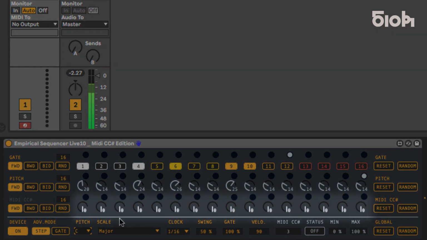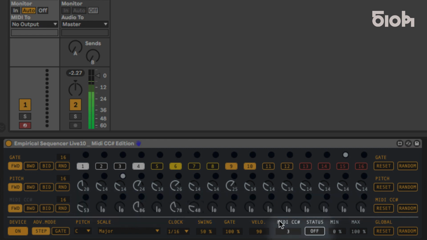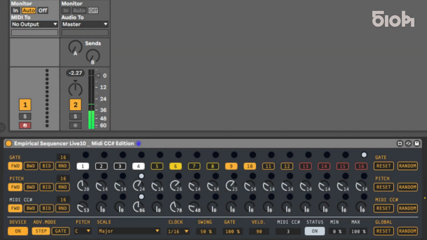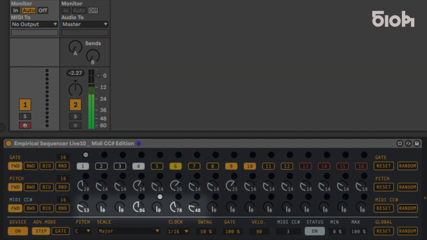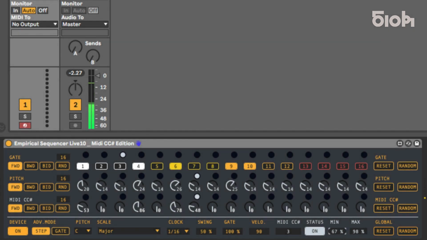The MIDI-CC line is controlling the mapped value. You can set the MIDI-CC of your desired target and enable the line by turning status to on. The line will then be enabled. If the result is too extreme due to the programmed values, you can attenuate or reverse the intensity of the MIDI-CC line effect by altering the min and max values at the bottom of the interface.